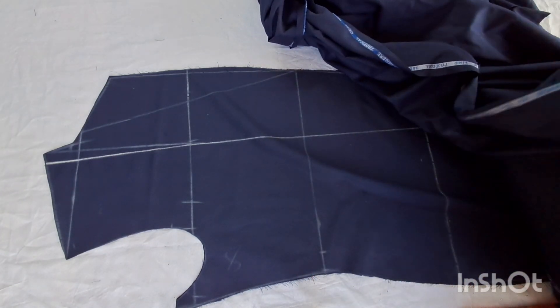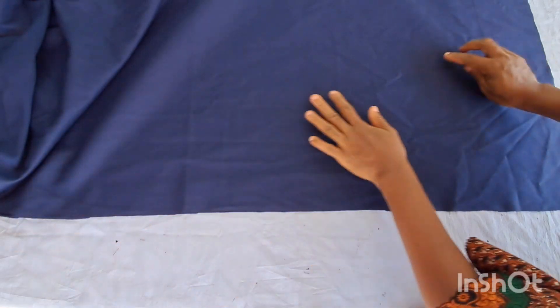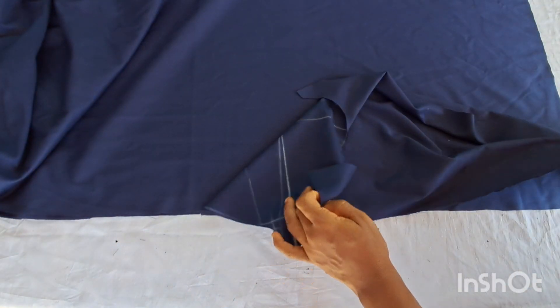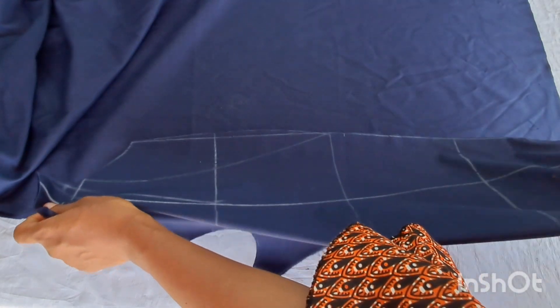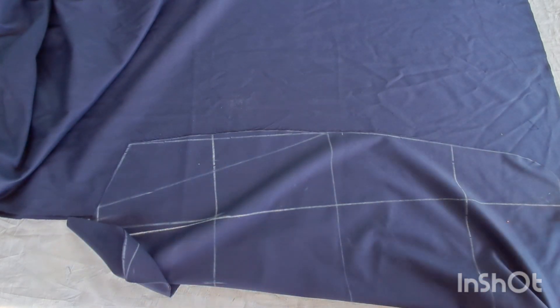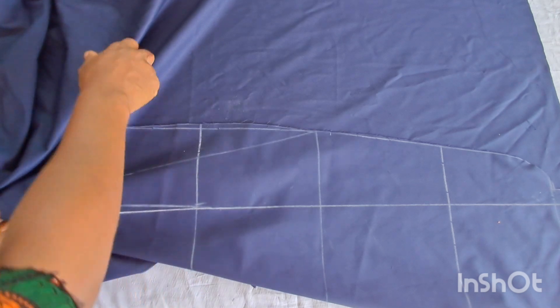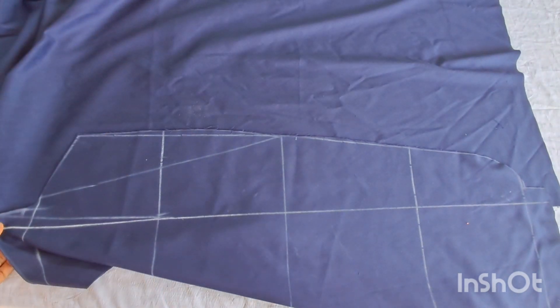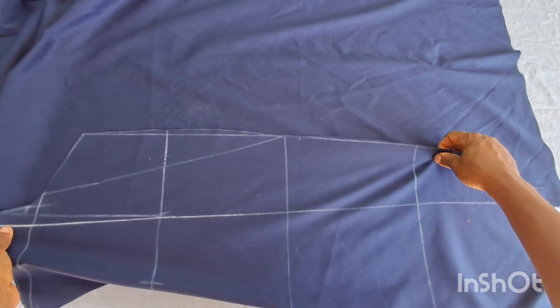This is the trouser cut I use in drafting the suit, so I'm going to cut exactly the same thing for the facing. I spread out my fabric to bring out the facing. To do that, I placed the front panel of my blazer — matching the line to the edge of the fabric I've spread out — to extend the line to fit accordingly, because I only need the front part to form my facing.